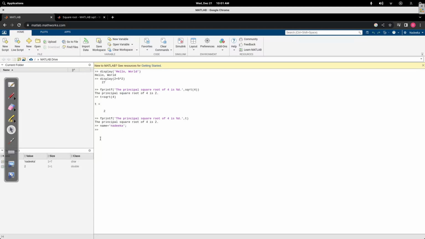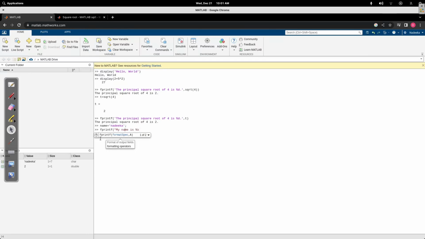I can go fprintf and print s here, and I close the quotes.